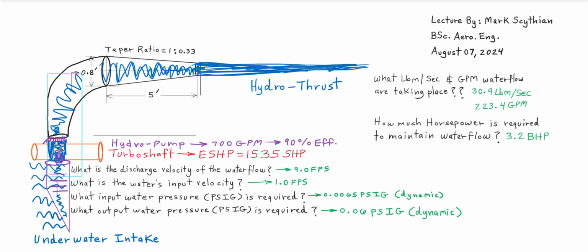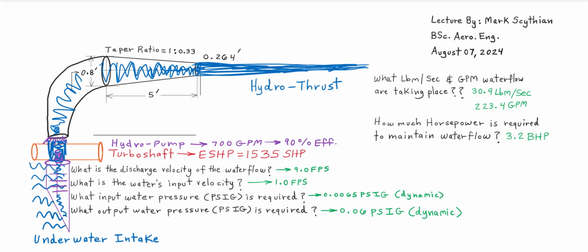And so eventually the water will flow through this duct, decavitate, and then become hydraulic or incompressible, but it's going to flow through the duct with the same taper ratio of 1 to 0.33. So we have a continuity of flow due to the incompressibility of the liquid, in this case water, right? So from that point on, we can reduce the amount of complexities to predict the performance metrics of such a hydro thrust or jet application.